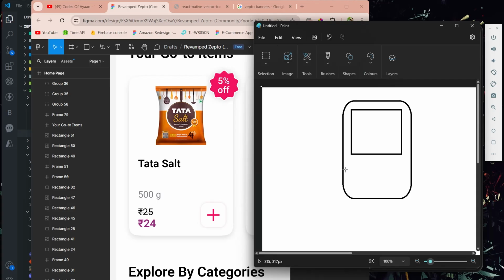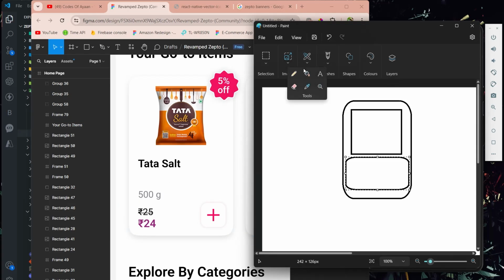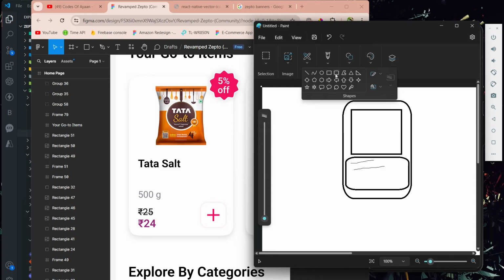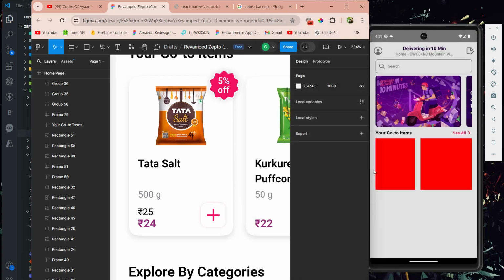This box contains the details: title, grams, everything. But one more thing here, there is one more sub box which contains this plus icon and this price. That's it. I hope you understood, right? Perfect. Let me close this. Now let's quickly build the UI.